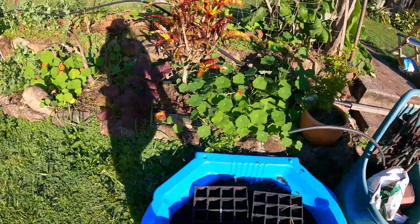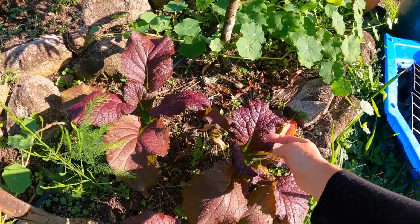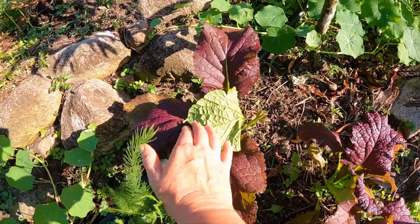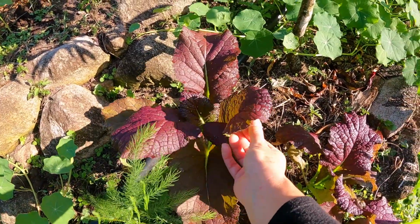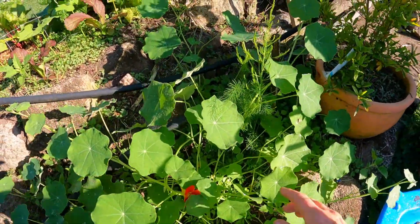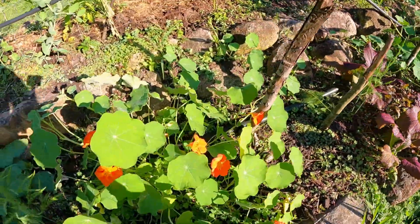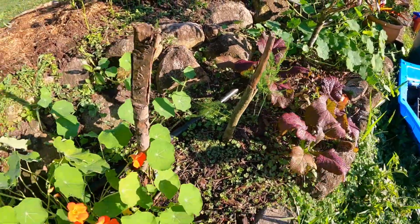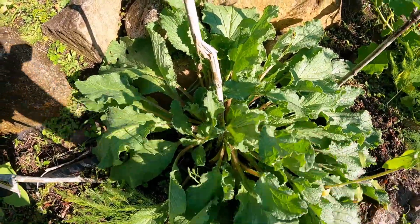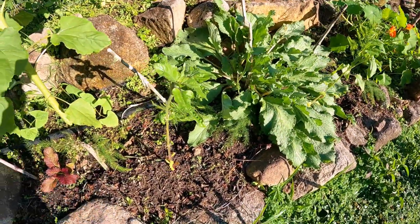So my asparagus garden is taking off. Look at the colour of that. How sensational is that? And look underneath, it's beautifully green. Absolutely gorgeous. Nasturtiums, beautiful. Look at these baby asparagus, just looking absolutely gorgeous. More nasturtiums, asparagus. This garden is just doing so well. This volunteer borage has got all these little extras, so I'm hoping to get some seeds off that.